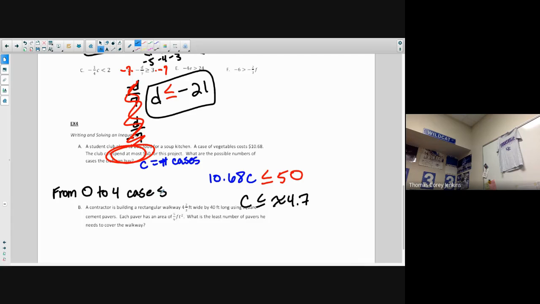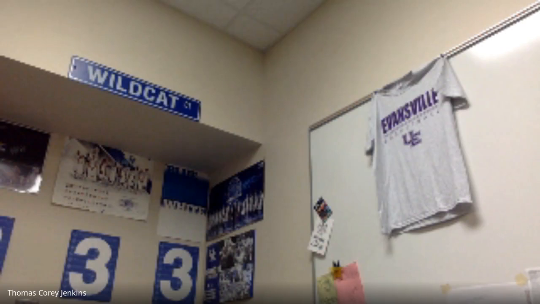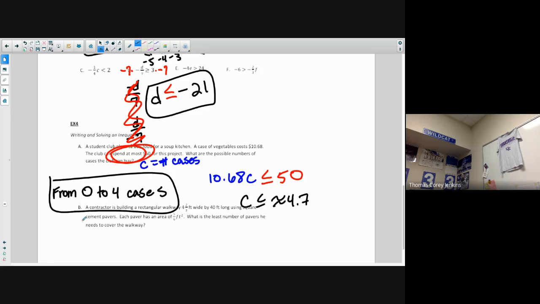And just kind of previewing, you don't really need to know or understand what I'm writing down now, but this will be in a lesson coming up. Formally written as an inequality, that would look like this: 0 is less than or equal to C is less than or equal to 4. Like I said, you don't really need to understand this. We'll get into it later. That's what's called an AND inequality, but that's just kind of a preview.